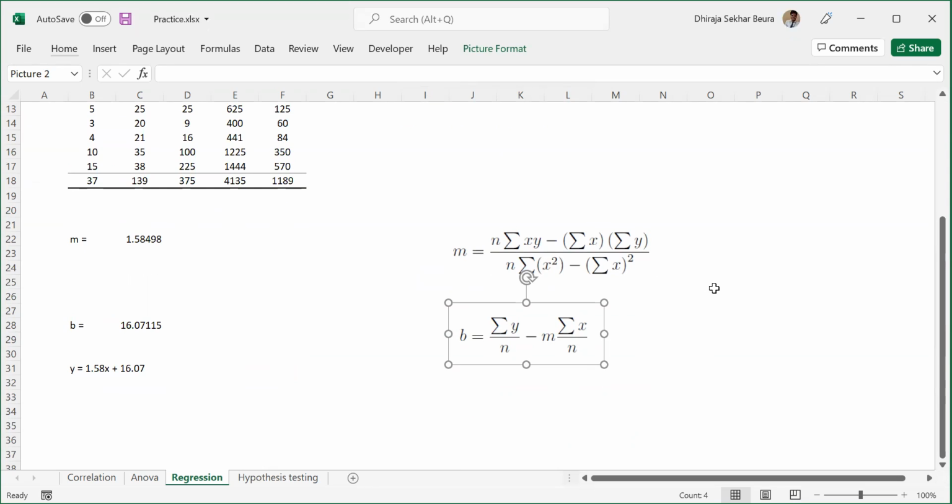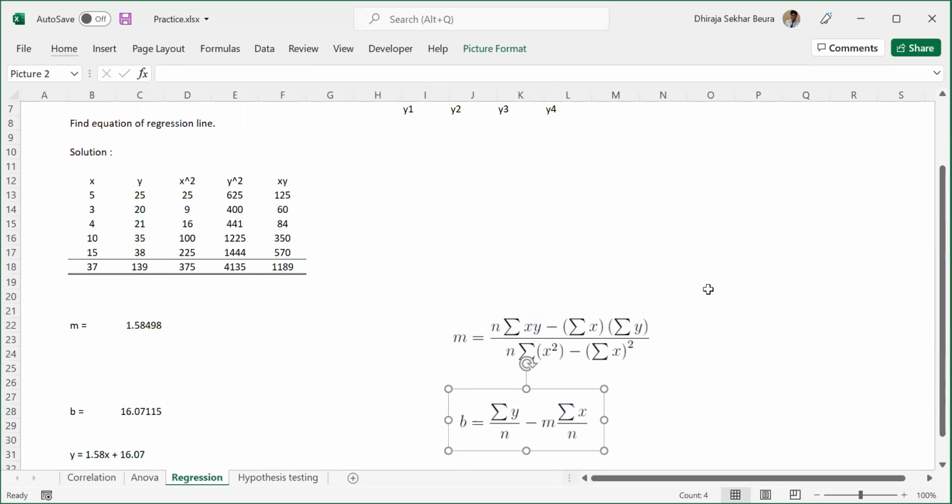If we have the m value and b value, we will know the equation y is equal to mx plus c. Once we know that, for each value of x we can calculate each value of y. That is our objective in a regression analysis. In regression, this equation is called the regression line. On the basis of this line, we do a lot of other tests too, but I see that in sir's notes he has not practiced questions based on those analysis parts, so I'm not going to cover that. We're just going to practice a question on calculation of m and b.